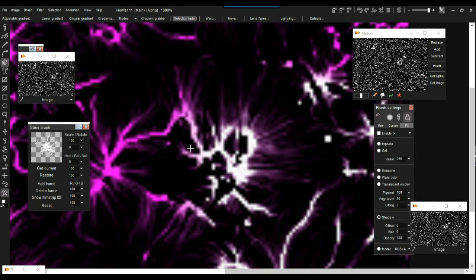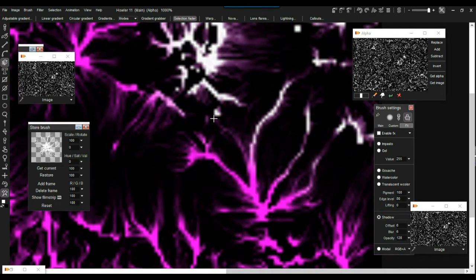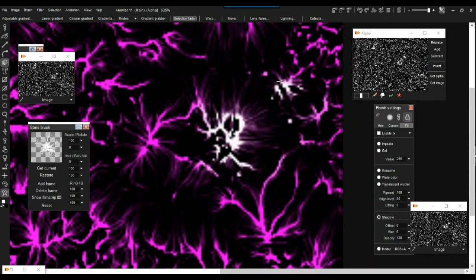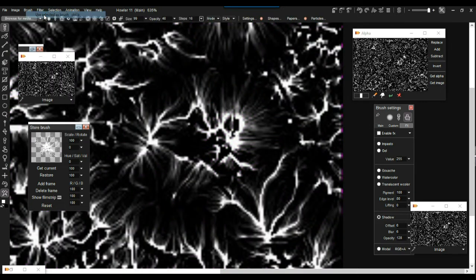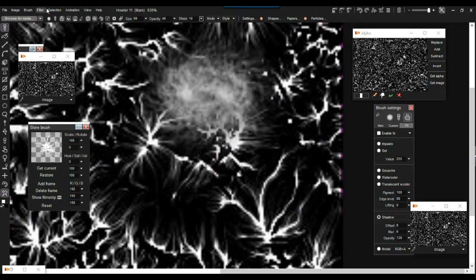I can do that here, a little dab, and gradually do that all around it until I have an isolated area. There's still some stuff here I don't want. Let's go do one up here. There you go. Now we have a nicely isolated selection, and we can be assured that everything around it is not selected because the selection fader made it so, right? It deselected. If it had selections before, it deselected that. And so what I'll do now is simply, again, use this as a brush, and I can preview the brush, and there it is, and I can store it.